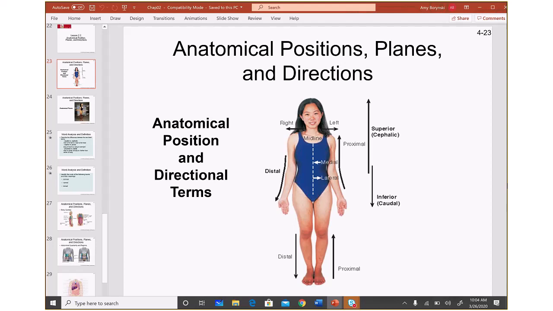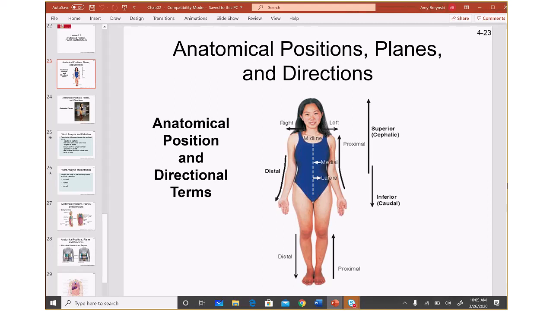Someone comes in and says, my knee is really sore, it's the inside of my right knee. How might you describe that? Medial. So the medial portion of the knee. They have tennis elbow, and that is the outside portion of the elbow. Lateral. So that would be the lateral side of the elbow. Does that make sense? In a joint, where it really has an inside and an outside portion, the inside would be medial and the outside portion would be lateral.